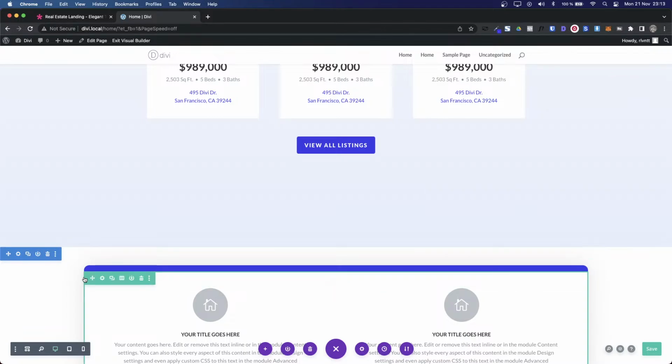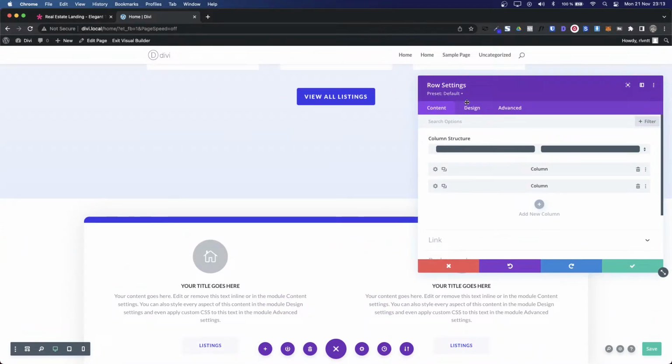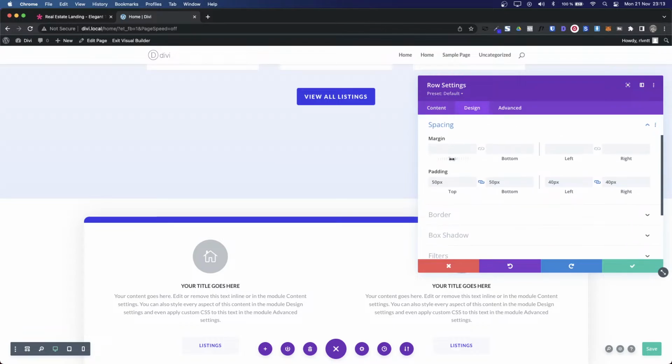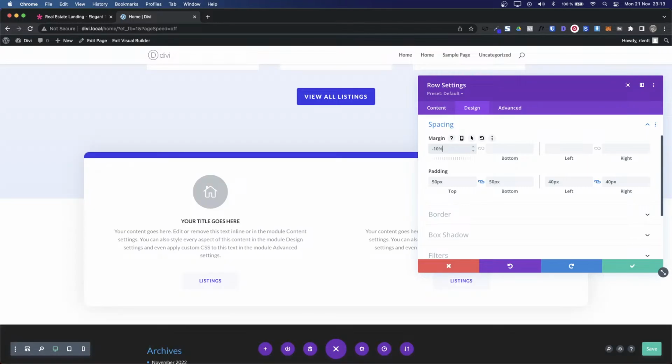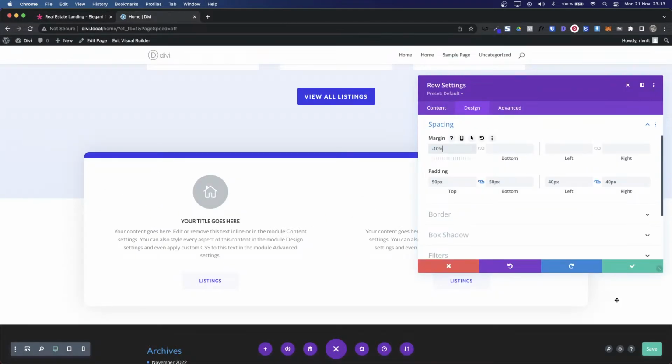So now we can go back to this row we were building and set the margin top to minus 10%, for example. And that's much more similar. Yes, looks good.